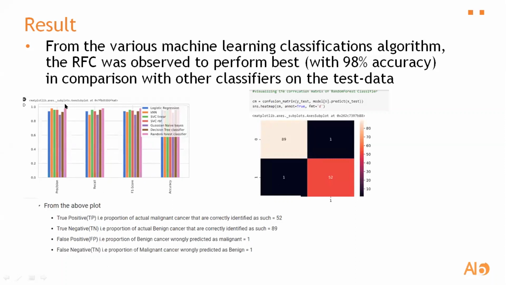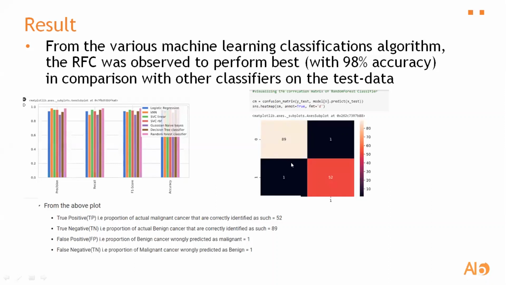This is the precision part. This is the random forest classifier. This is the recall part. This is the random forest classifier. So when we did this evaluation metrics, we were able to see that the random forest classifier showed to have a higher accuracy in it. Then we did a confusion matrix of this random forest classifier on our test data.